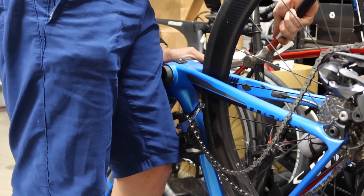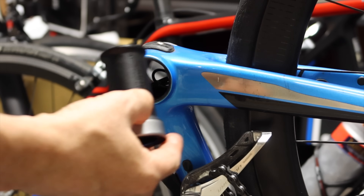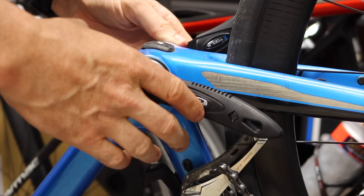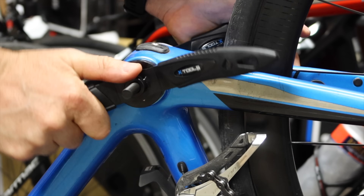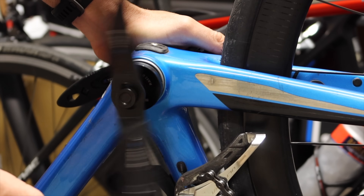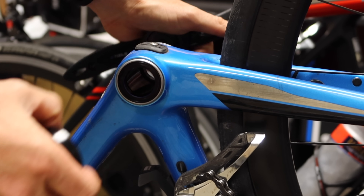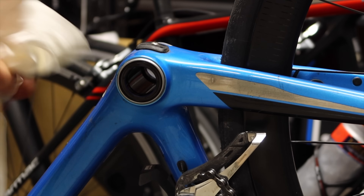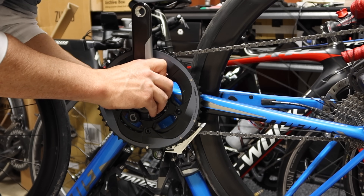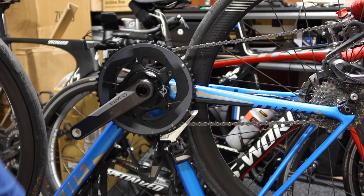Here is the correct installation of the chainrings — it says 'point this way' for the non-hidden bolt version, and they do have the ramp pins in the correct spots. Now, onto the bottom bracket: extraction from the Giant TCR — whack, whack, whack, job done. In with the DUB bottom bracket. Hopefully this is the one and only bottom bracket I'll ever need to install on this bike. Very, very straightforward process getting the DUB bottom bracket installed, and looking pretty schmick. Crank goes on, torqued up nice and tight, and the pinch bolt on the other side sorted.